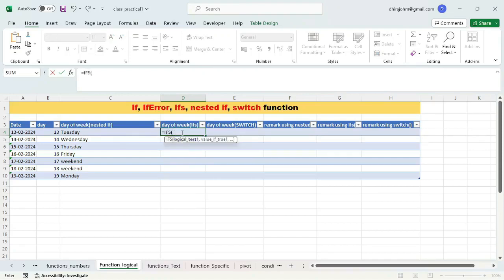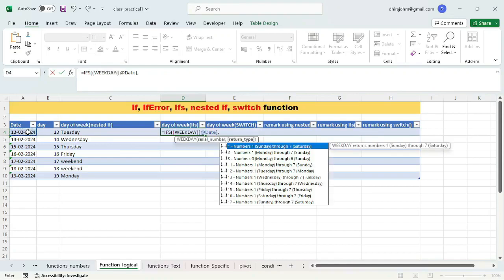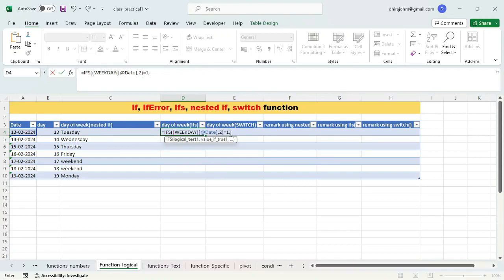So in place of logical test, we can write weekday, serial number, 2, this equals to 1, show it as Monday. Now in place of writing again if condition, we can simply write this logical test 2, right?